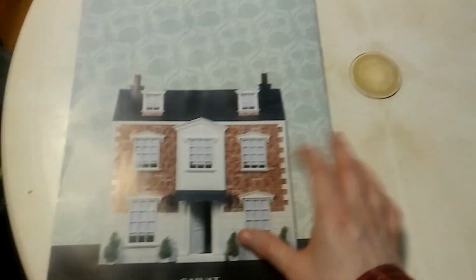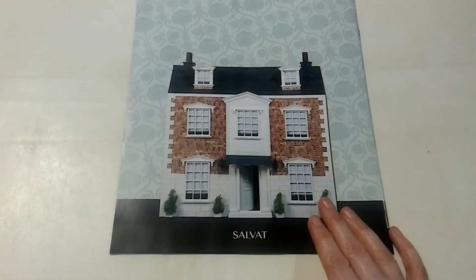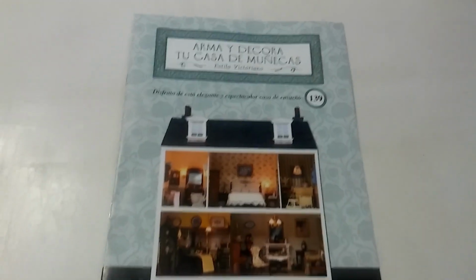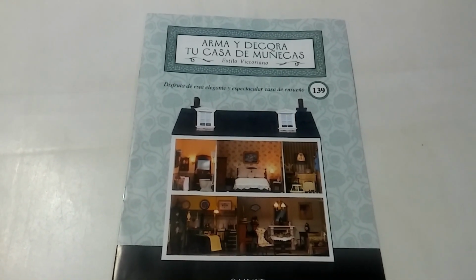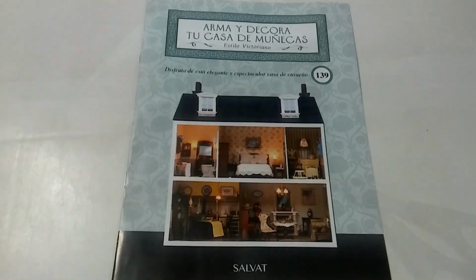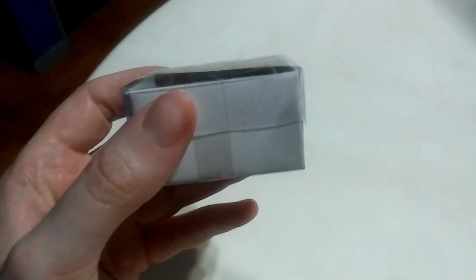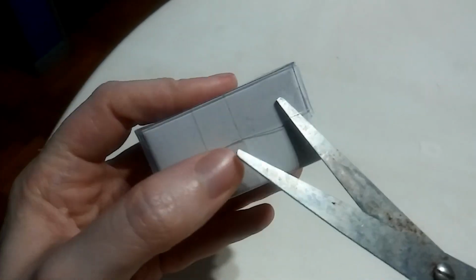And then that's the end of that. Here we just have the front of the dollhouse, how it will look once we have it complete. And well, that's the end of that. And now it's time to check out the new addition to our dollhouse. So let's go ahead and let's do that now. Alright, so here we have our new addition to our dollhouse. Let's just open this up.